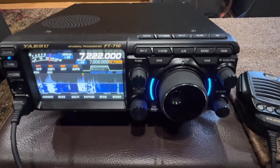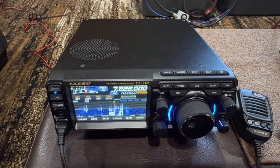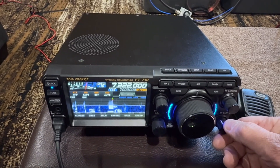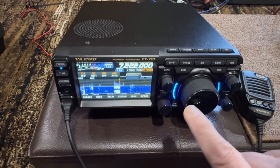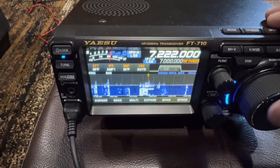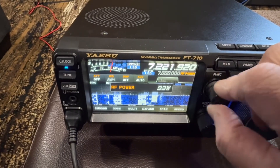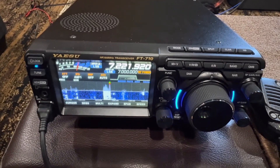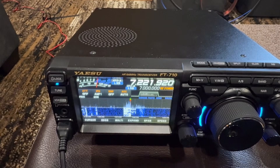There it is — what a thing of beauty, just a beautiful radio. It really is. Great audio. So just the speaker here, I don't have the AESS attachment speaker. I just got the field radio. Things I really love about this radio — not much of a learning curve. Just hit the function key and you can grab so much. Just take, like, the RF power — and there you go. As you can see, that controls my RF power until I go back and change the function key again. So many settings. I love everything about that. It's really easy. It was one of the easiest radios I've ever had to learn how to use.